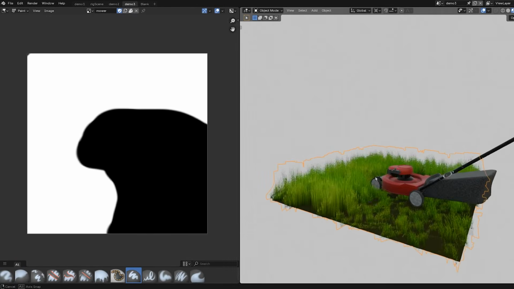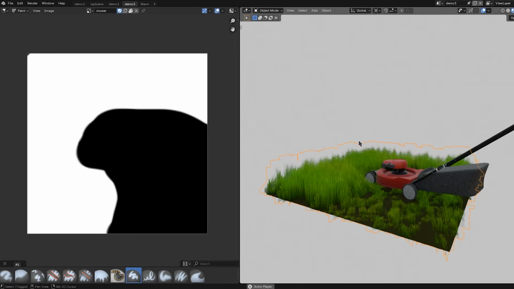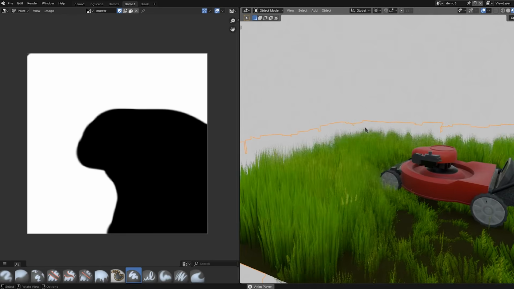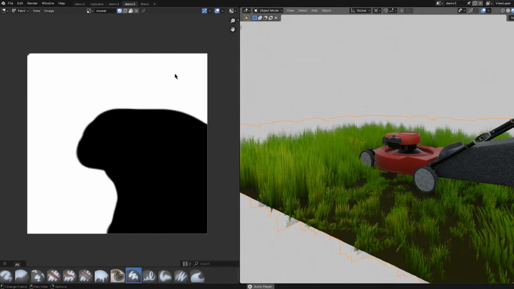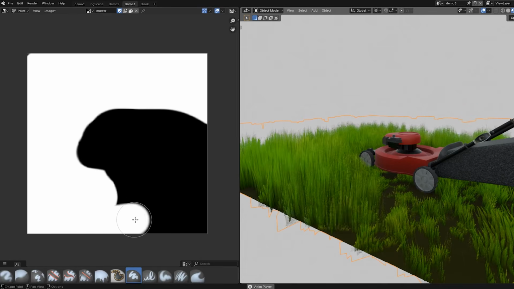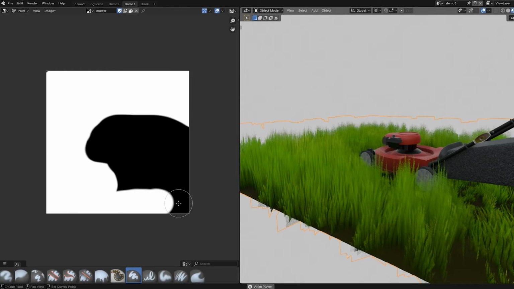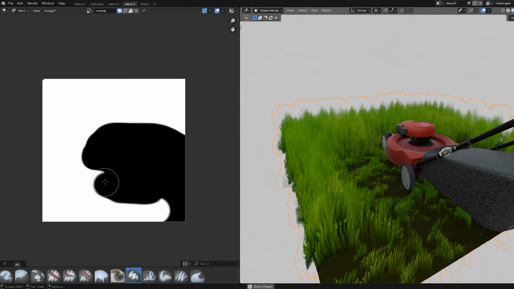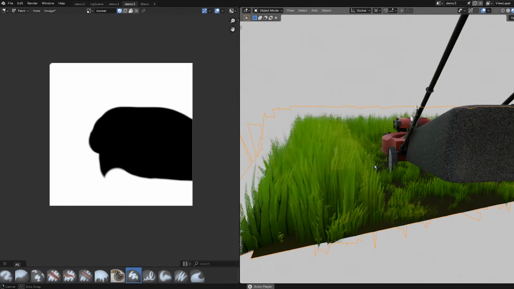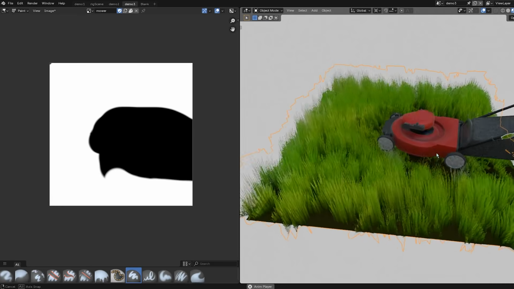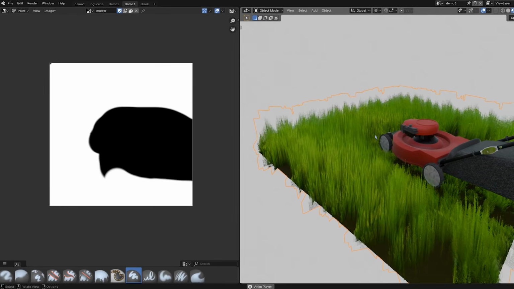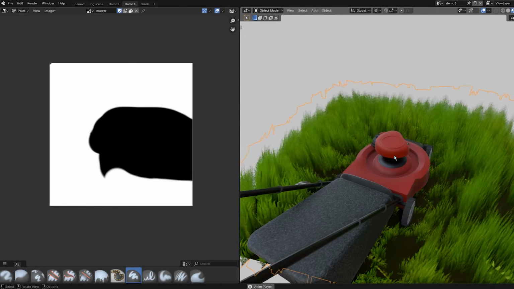I have this little scene of a lawnmower, and the grass is actually animated to sway in the wind. And this animation is driven by a vertex animation texture. But you'll notice I also have this big mask over on the left side. And if I paint on this mask, you can see it live updating what's actually being animated and what's not. So the low-cut grass is actually a frame of the texture that I purposely set the scale of all the blades of grass lower than all the other frames. And then I have a looping animation of the grass in the wind for all of the other frames.